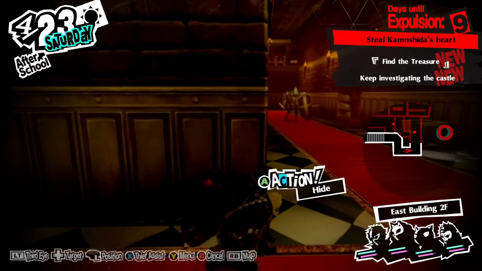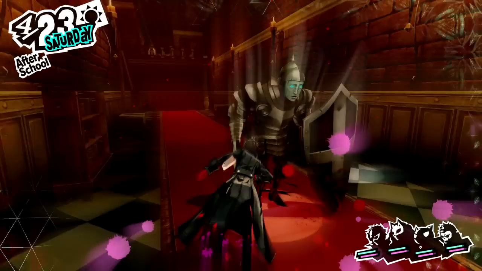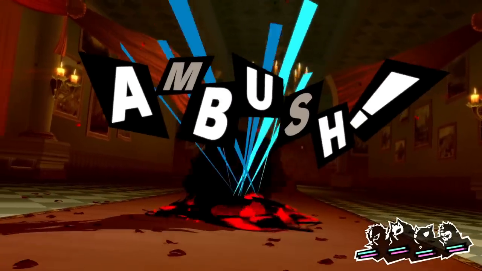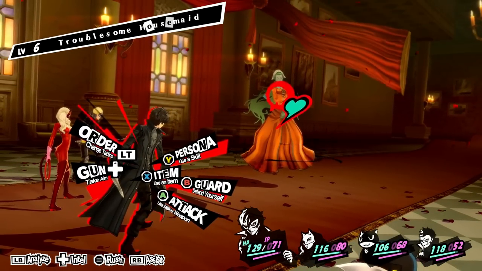Hey, stop talking like that, okay? We gotta be confident here. Confidant? We can hit it when it turns around. Get it? Show me your ambush form. Get it? Wait, what did you say? Because I was busy trying to sneak up on this guy. Oh my god. Hello? Whoa! I want you, troublesome housemaid!